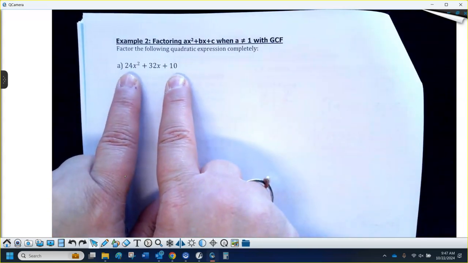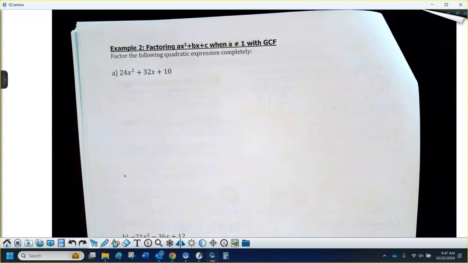If the terms within the original problem all have something in common, so they all have a greatest common factor, you have to take that out first before you try to do the factoring process that we've been going through today. If it has the greatest common factor, you can't use what I just did unless you take the greatest common factor out first. So like if I did this problem, if I did like factors of 240 that add up to 32, you might not be able to even find a combination that would work, but if you did, the factors would not be correct.